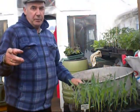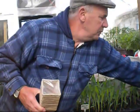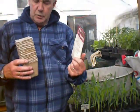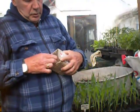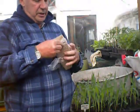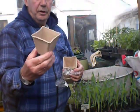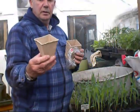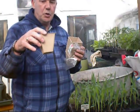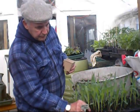Right, so once I've potted these up, I'm starting my next step to the challenge, which is of course my peas. Now the peas I'm using is pea Alderman. That's a 6-foot variety. So that's going to go in now. And mine are going to go into these lovely little square containers. And of course these are biodegradable, spot on. And that'll be filled up with a little bit of compost. And I'll sow 3 peas to each container. Or they can just go on a bread tray and give them a good soaking, and they'll stop nice and moist.